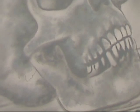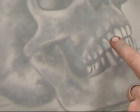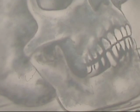I think I was working on the teeth there before going to get myself a little bit of a drink. Now, what I believe I was doing was just working a little bit on this back edge. Before I go into the foreground teeth there, I will do a little bit more work on those background teeth at the back.